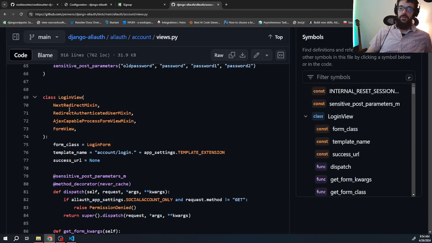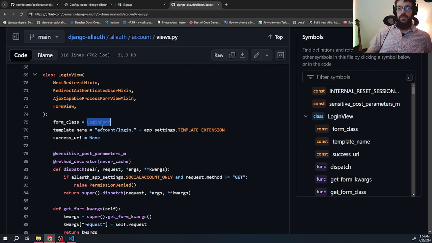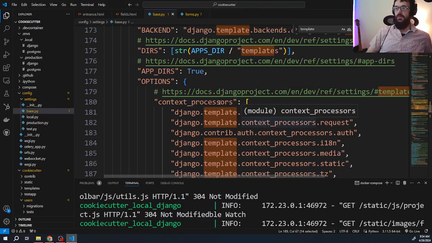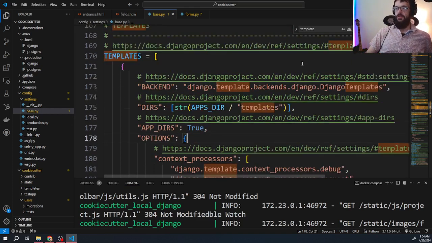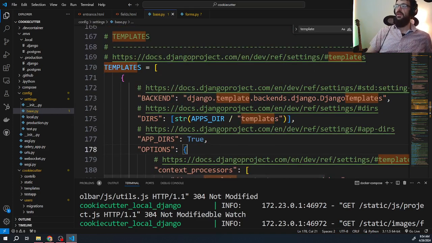It calls this view for the login, which in turn calls the form, and then it calls the template. It calls from account/template.html. So the way your templates are set up, at least with Cookiecutter Django, and in most cases when it's set up correctly, you can run into errors if you're not careful. If you're watching this and you're not using Cookiecutter Django, you're just using Django and initialized your own project without the boilerplate, you want to make sure that your templates are set up correctly to do this.